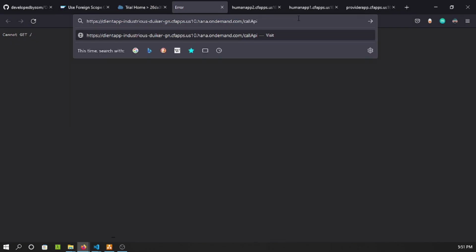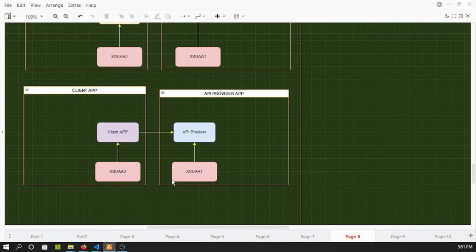It doesn't have any route protected, but it's saying Axios error, request failed with status code 401. So something called unauthorized, right? That means this client app is not able to access this API provider.